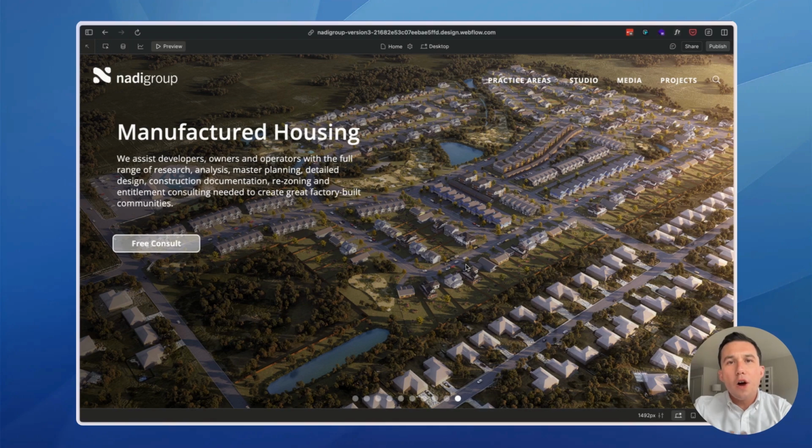Now I'm going to jump into the screen recording and walk you through the strategy, design, and development phases of the project. That way you can get a much better sense of everything this architecture studio encompasses and the final website that was developed for them. All right, everyone. So before we dive into the strategy presentation, which basically is the foundation of the entire web design and marketing game plan we came out with, first, I just wanted to quickly show you the previous website, so the current website that the client had when they first reached out to me.